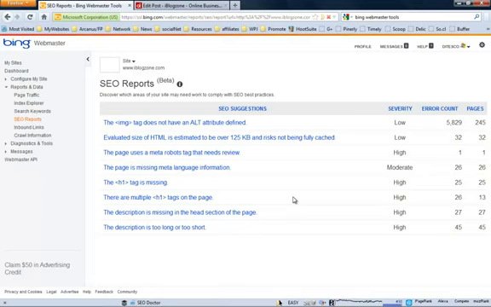You should take note that once you've made these rectifications, it won't immediately show on your SEO report in Bing, as you will have to allow Bing to recrawl the site and the URLs, and then perhaps a week later go back to your SEO reports and see that they have been eliminated from your SEO problems.